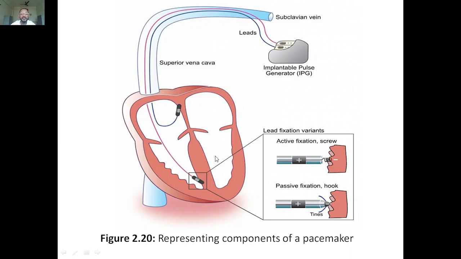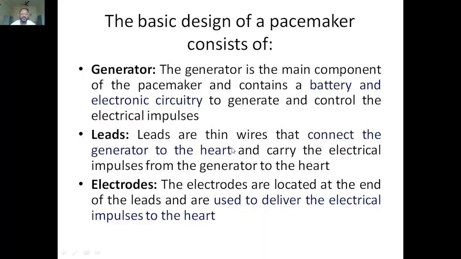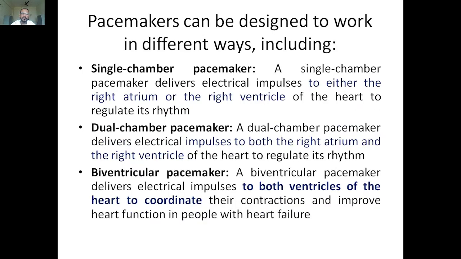Why has this been utilized? Because the major contraction happens in the ventricles. So to make the contraction happen, or to monitor this contraction in heart failure, we are going to use both the electrodes, or both the leads or wires, to the right and left ventricles respectively. Understanding? There is nothing in the atrium. That's why it is called a biventricular pacemaker, so that it can coordinate the contraction of these ventricles and improve heart function in people with heart-related issues.